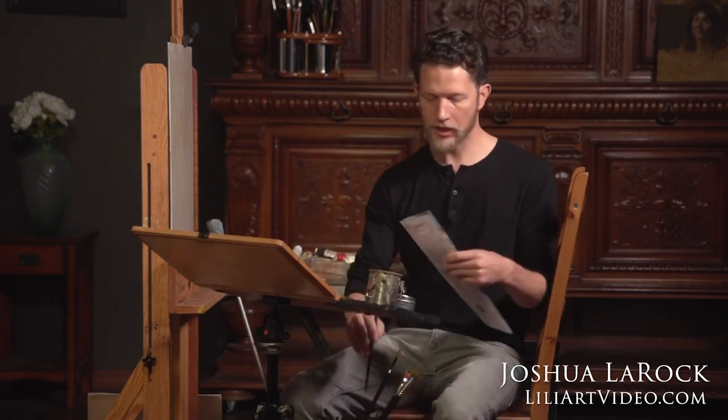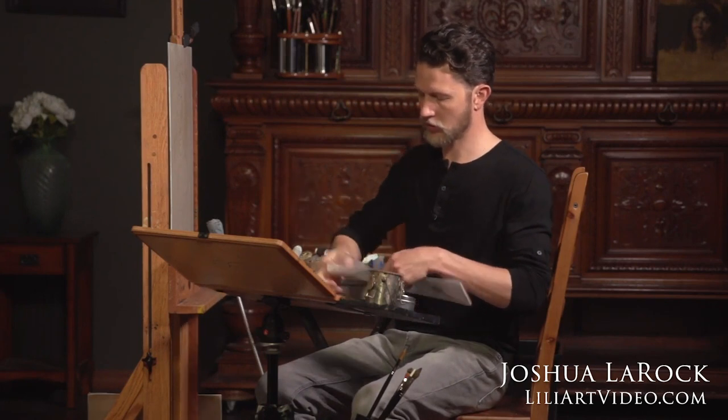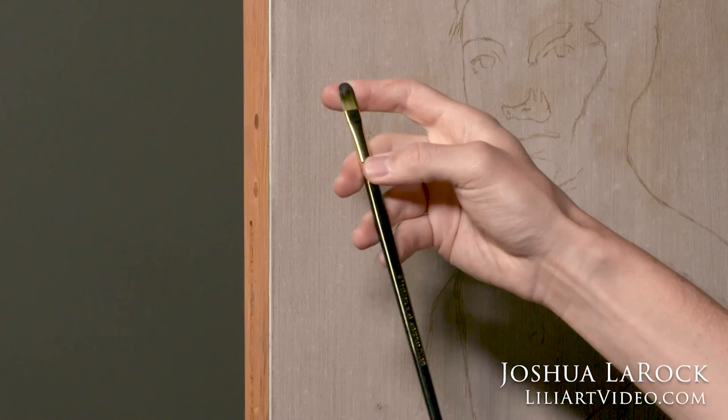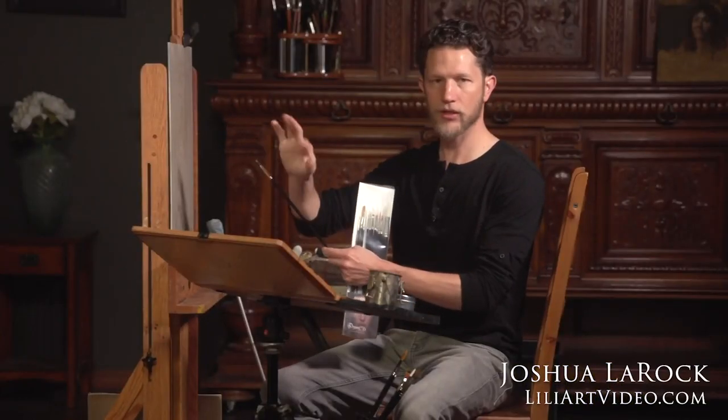And so then I've got a variety of sizes, like I said. This is one of the smaller ones, a zero synthetic golden brush. That's a round. I do have one of these, what they call an evergreen, in there. This is a filbert. It's somewhere in between in terms of texture, a little softer than the ivories, a little bit stiffer than the synthetic sables. Okay, so that's a really nice brush. I like that a lot.